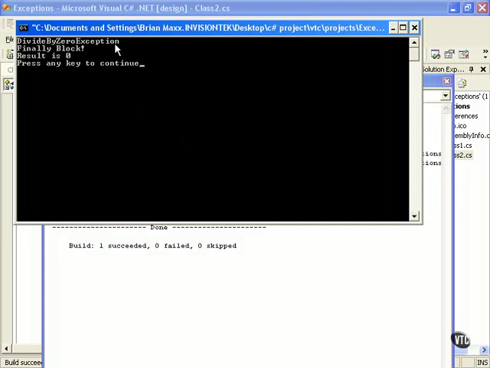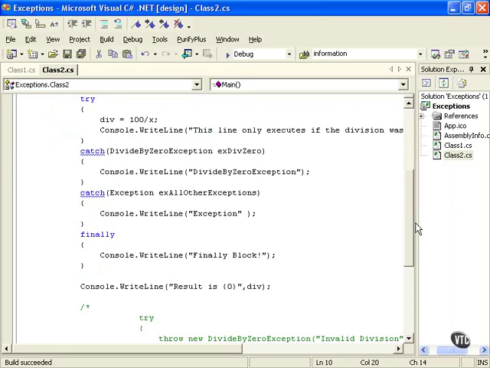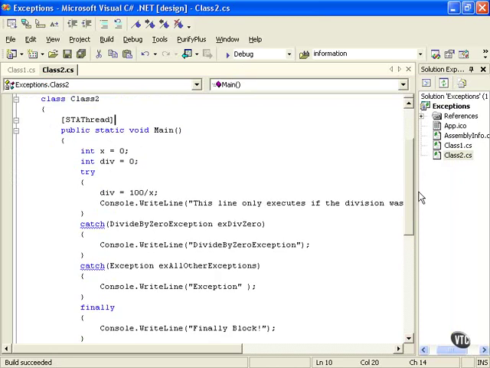This is telling us that the exception occurred. Our finally block still occurs. And the result's printed out. It's coming out as 0, but we know better. You can't do that. So that's how that would work with multiples. Very easy to do that. The actual division didn't take place, so this is what it's set to. Div is equal to 0.